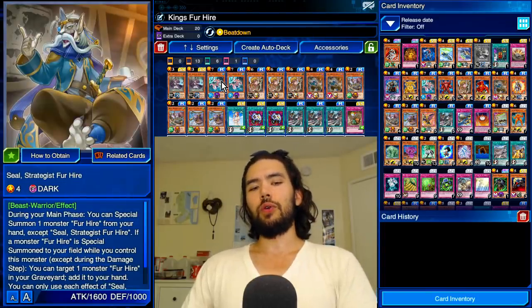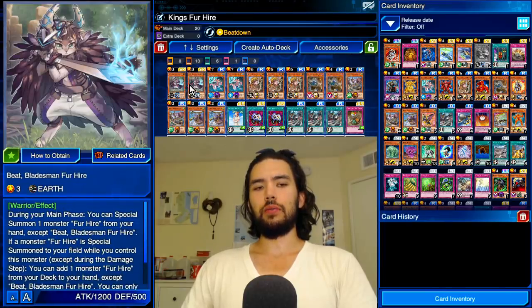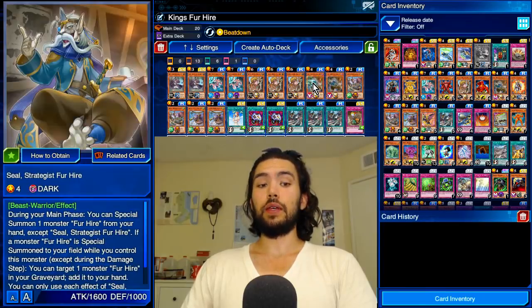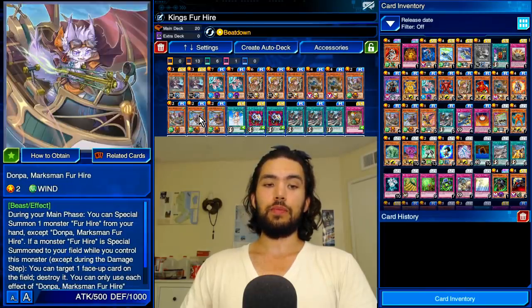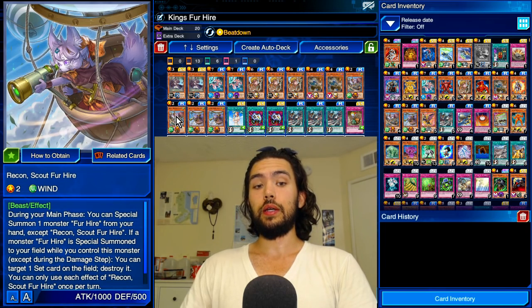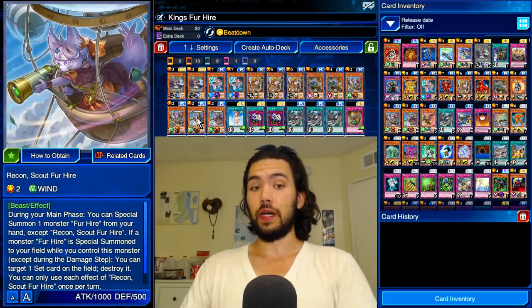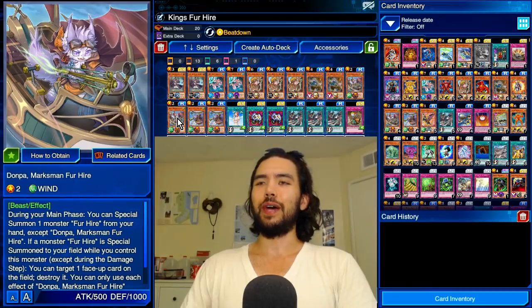Seal is actually a little more than just a budget version of Beat, because of the 400 extra attack points, which, believe it or not, do make a difference for the beatdown. When you have a beatdown of like Seal and Dyna, and then not Dompa but Recon. 2 Dompa and 2 Recons. A lot of people run 1 Recon and 3 Dompa, because Dompa destroys face-ups and Recon destroys only face-downs. I would have loved to have this for the WCS, because you can adapt to the meta.